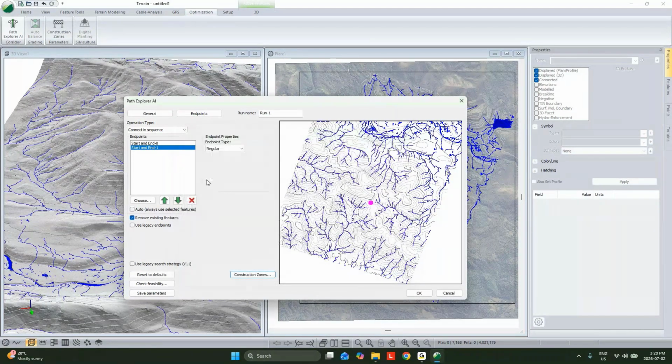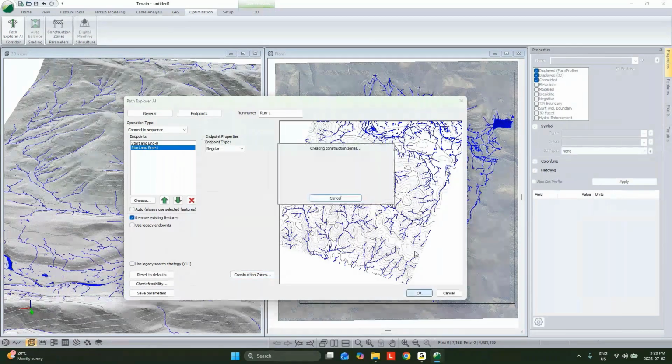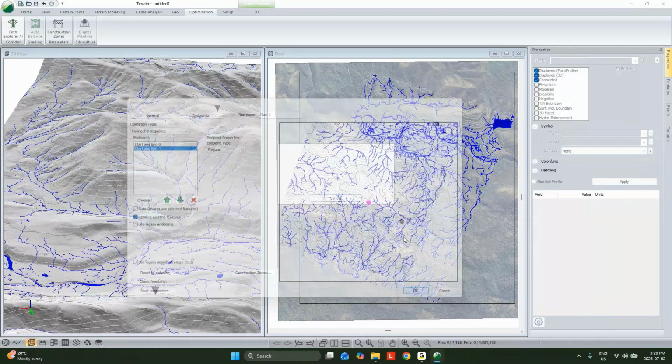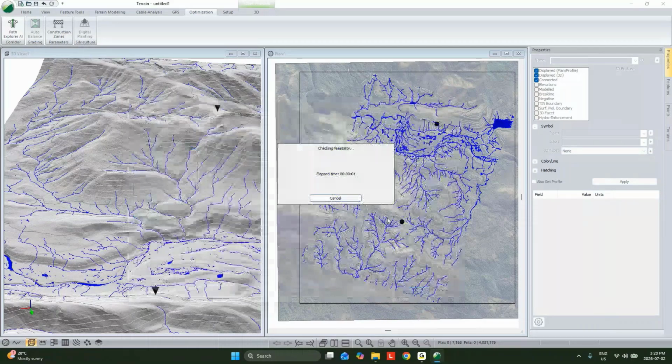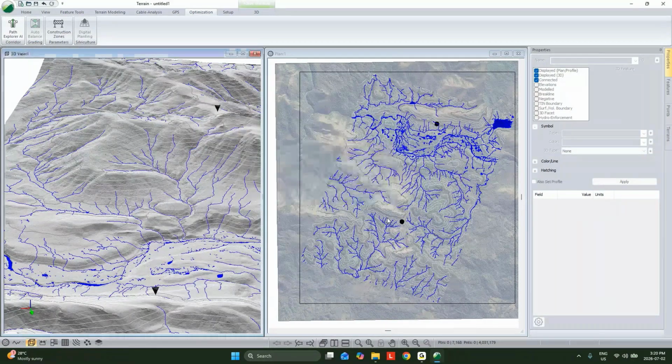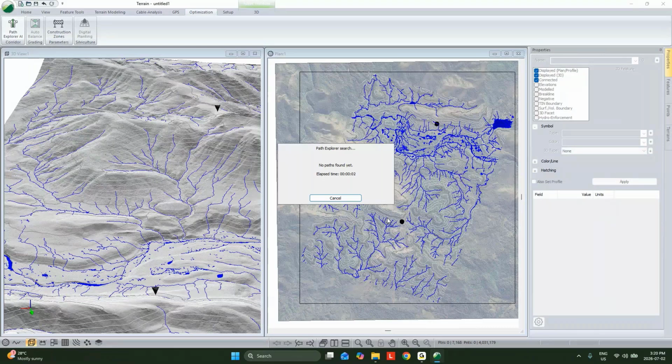So we've got things set up. We'll hit OK. This is going to think, and it's not going to be instantaneous, but it is going to be very quick for what it's doing. And we'll hang tight for a minute, 2, maybe 3 on this example. But yeah, for what it's solving, it is extremely quick.